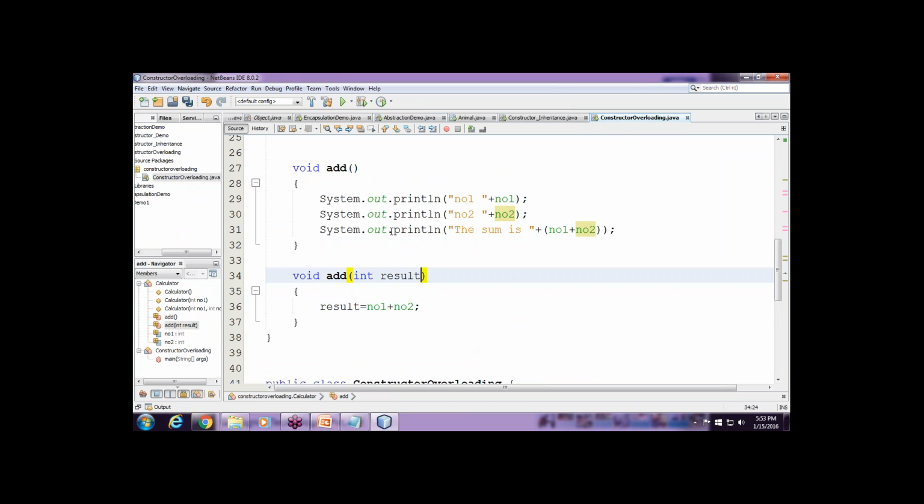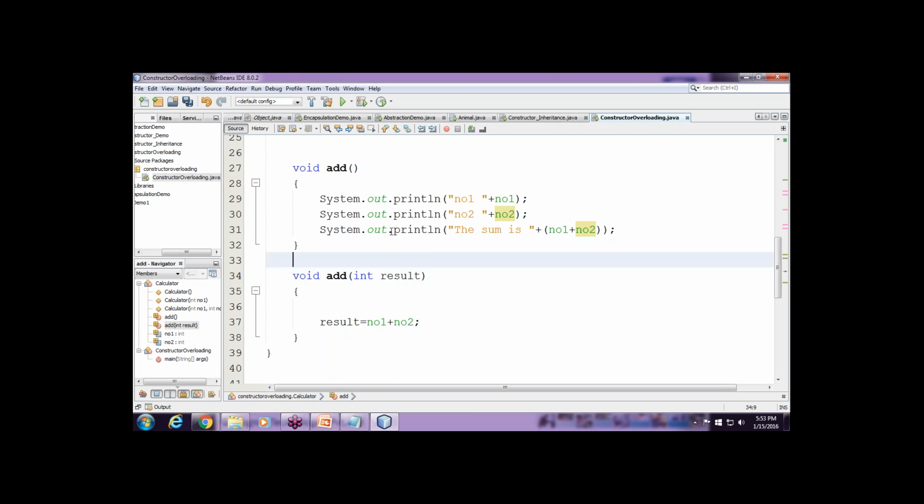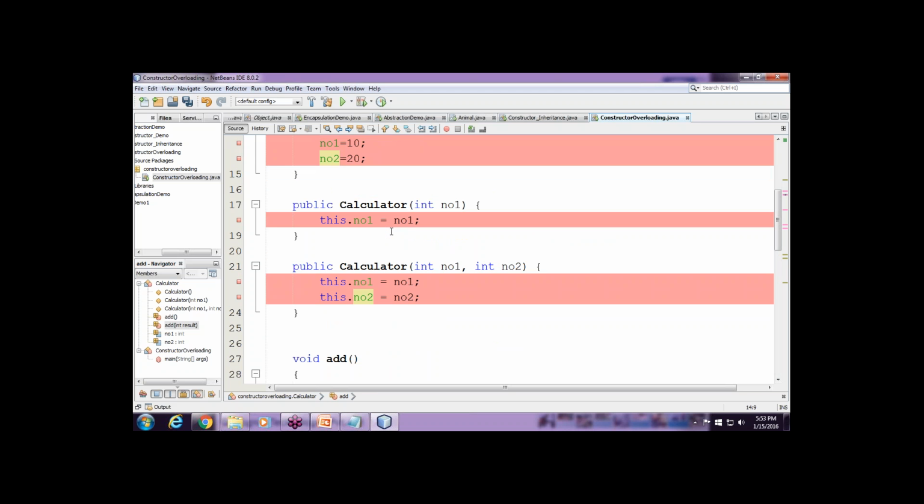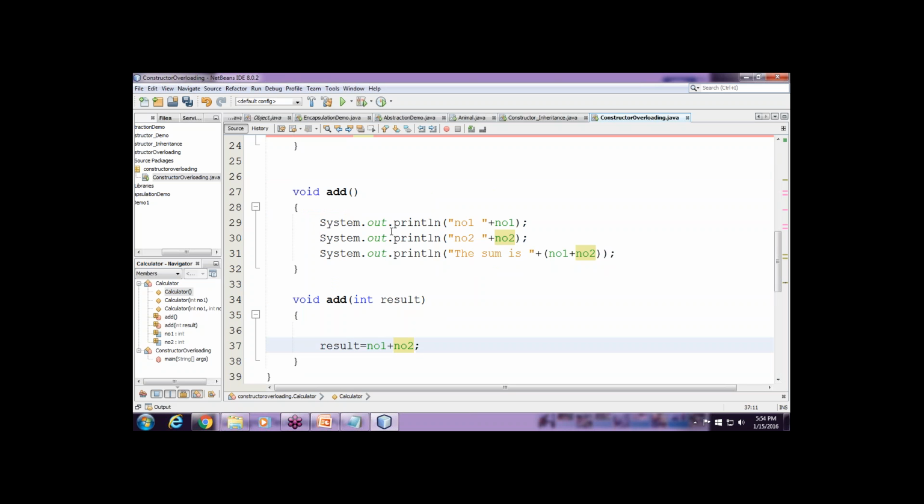Okay, and what I want to do here, I am adding result only, but I want to do number 1 plus number 2 also, or number 1 plus result, I made it as into for just understanding. Okay, and here I am printing the result. Result is plus, I'm passing result.